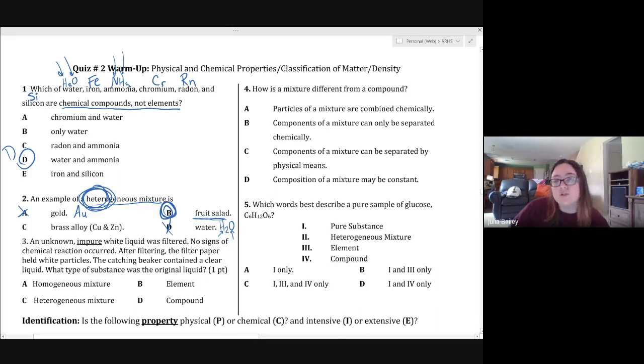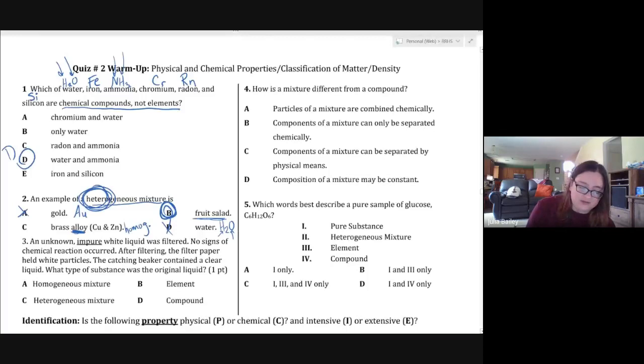But even if you weren't sure about fruit salad, this word alloy in our other answer choice, that is a vocabulary word that we learned. All alloys are homogeneous mixtures. In the case of a brass alloy, it's a mixture of copper and zinc, but they're mixed together so well that all of it looks the same to your naked eye. You need a microscope if you're going to get in there far enough to see the differences. And if you cannot visibly see differences, then it's well mixed and it's a homogeneous mixture where all of it looks the same.